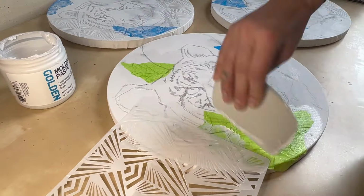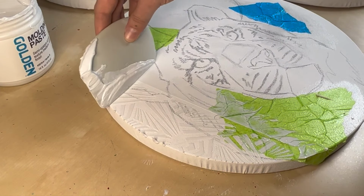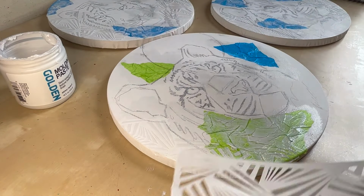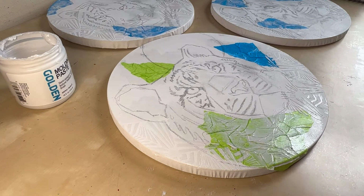So I take a stencil and I layer that molding paste on top and I peel the stencil off. So you end up with a really cool patterned texture. One of my favorite parts to add on there. And then I also go ahead and drag that molding paste over the tissue paper. It just helps solidify that crackly texture that I love so much, so that way it really shows through when I start to add the acrylic.